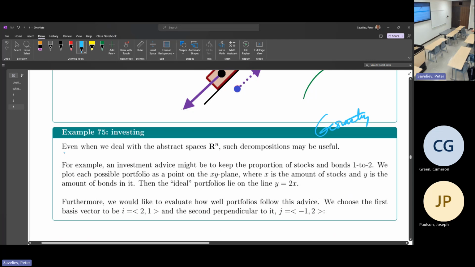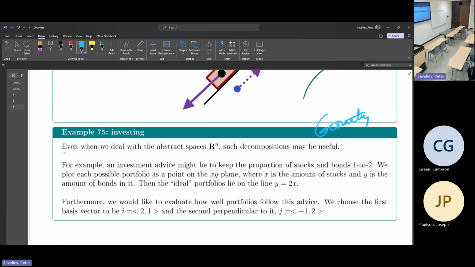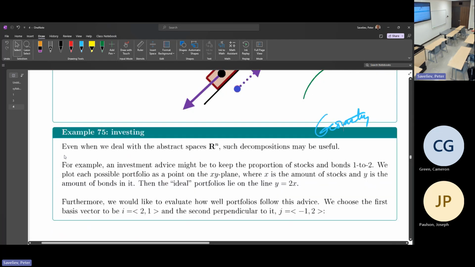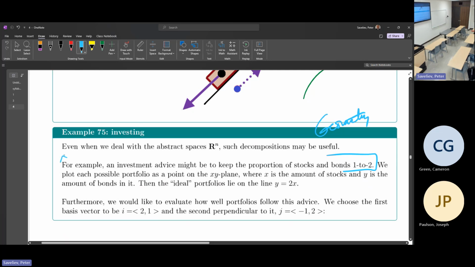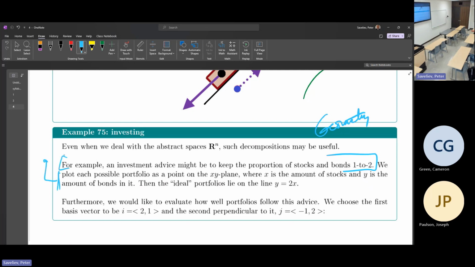of stocks. I'm taking a two-dimensional stock space to compare these two examples. So we just split stocks and bonds. Some advisor told you that it's perfect to have stocks to bonds one to two for your particular situation. So you have twice as much money in the bonds as in the stocks. Why not? Naturally, that's the advice. But really the space comes first.